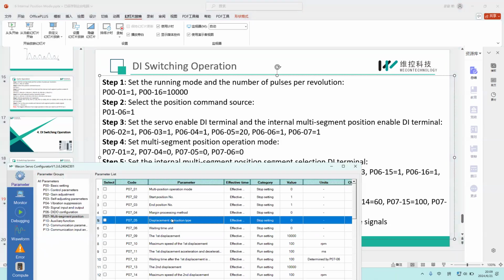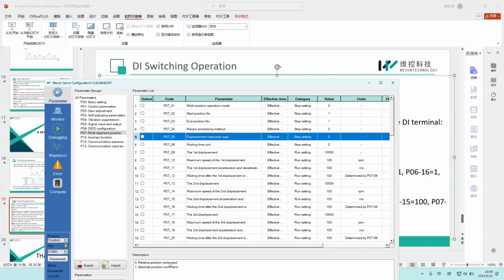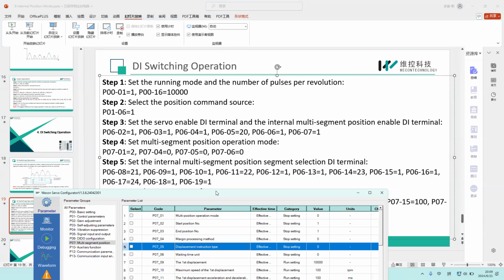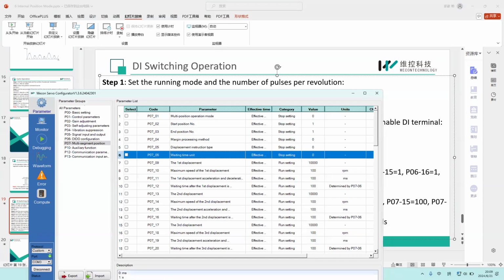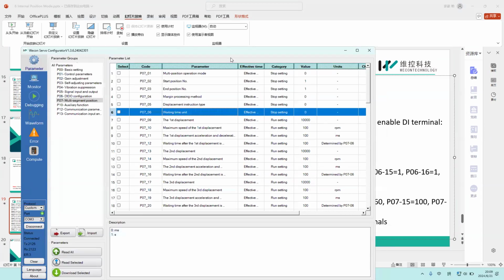And the next is the instruction type, relative or absolute. It depends on your application. And the last, P7 and 6, is the unit. And here you set 0. 0 means MS.